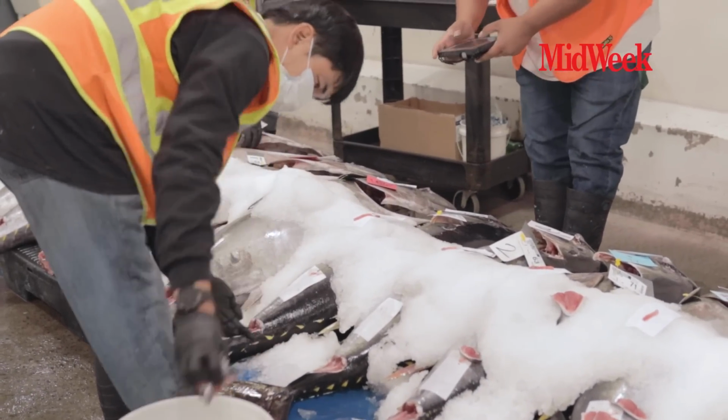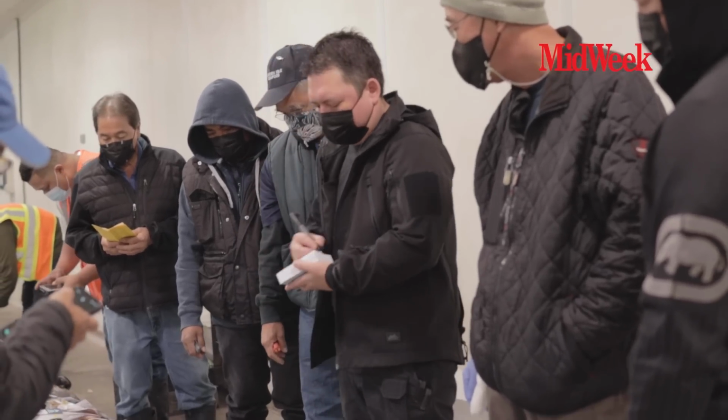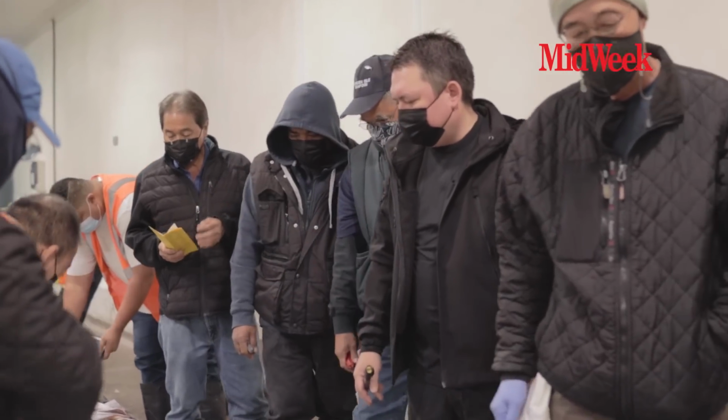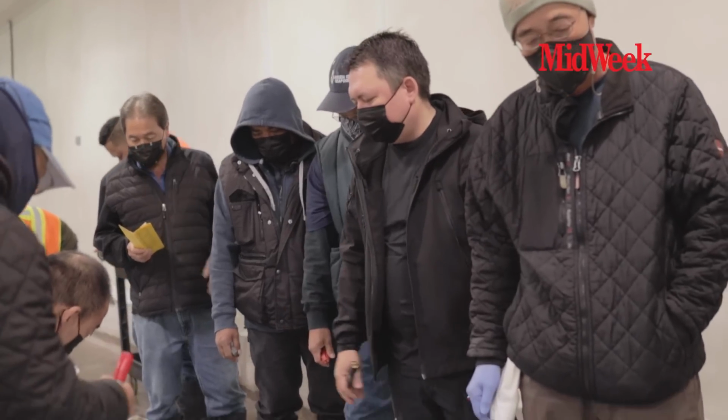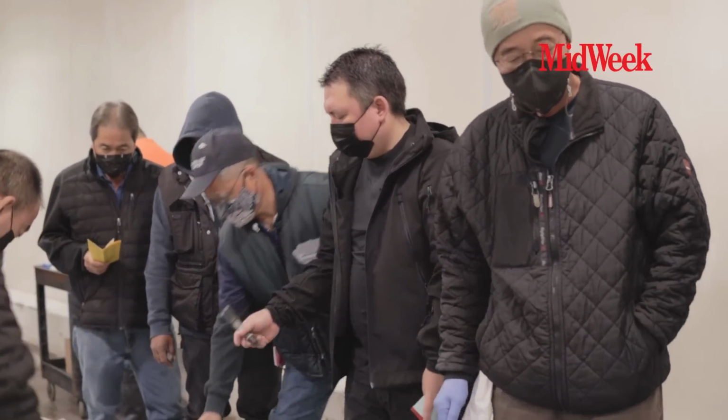All the local vendors, mainly wholesalers, a few retailers, come in, they congregate amongst the line, and they really set what the market price is for this product. It varies every single day. It's just like the stock market, but it's up to us to figure out where exactly that point of value is, because we want to maximize what a vessel is going to earn off of this product that they really worked hard for. And it's also going to be probably the best of the best.